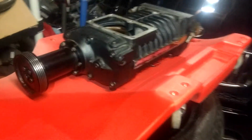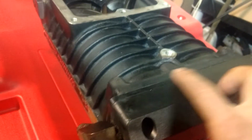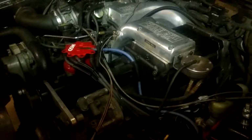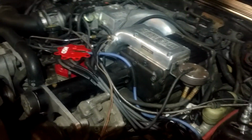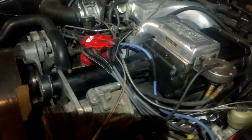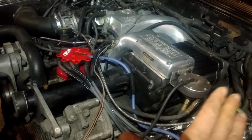One part of the project is this Whipple here, and if you can see on here, I've already done this. The Whipple will bolt up to the front. It'll bolt up to the back. The spacing's the same. But I don't want to do that because it's still not going to be intercooled. But that's a whole different story that I've gone over in other videos. So I'm going to part this out. I'm not going to take it off until I get some kind of deal going.